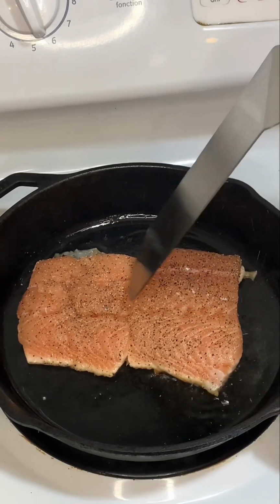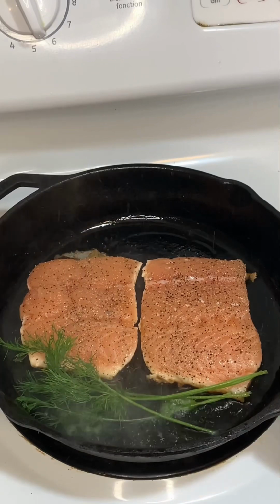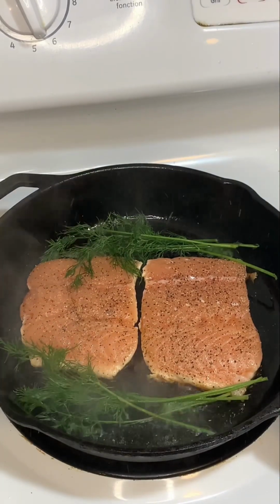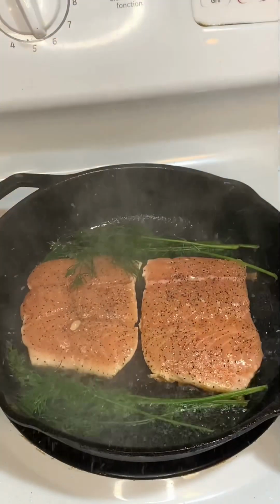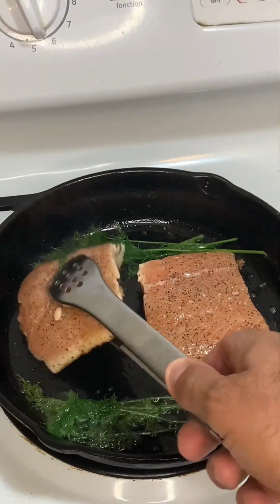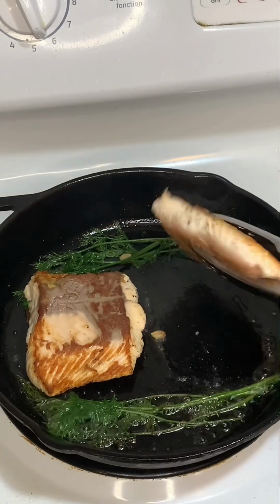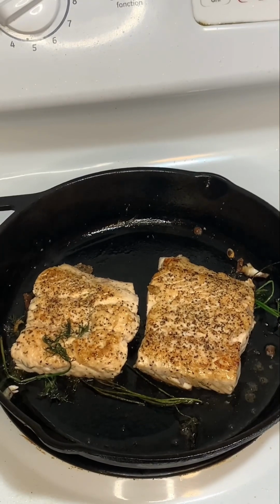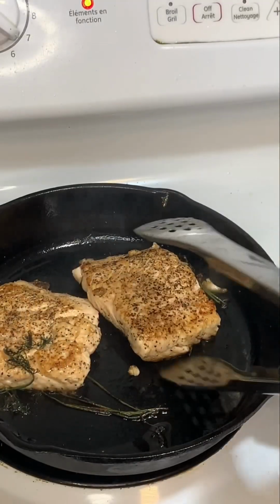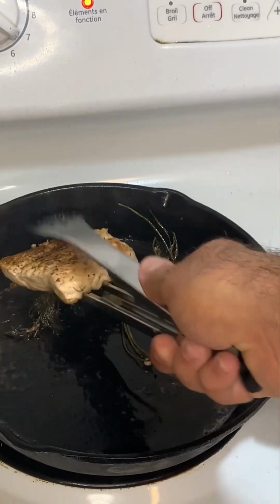Now, we're not going to fully cook the salmon just yet. We're just going to get a nice little sear on both sides. We'll go ahead and add in some fresh dill and a squeeze of lemon juice. Just 90 seconds on both sides, and then we're going to go ahead and remove that from the pan so we can prepare our white wine mustard dill cream sauce. Also, take note, I've already seasoned the salmon with just a dash of salt and pepper.